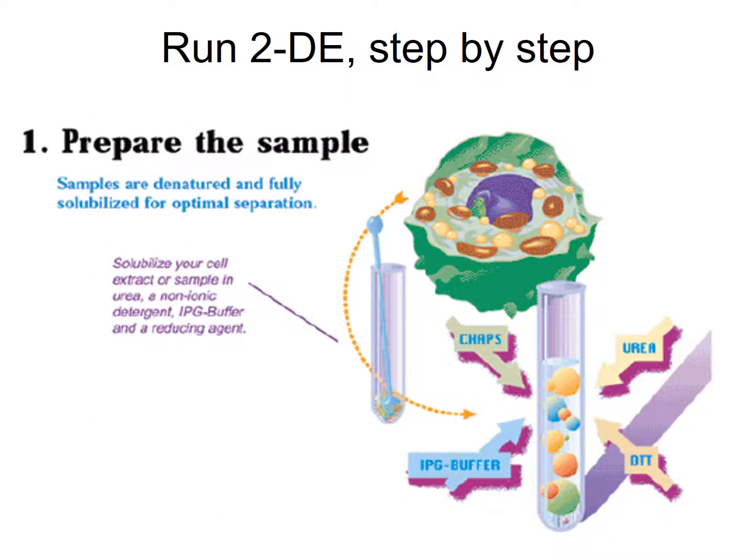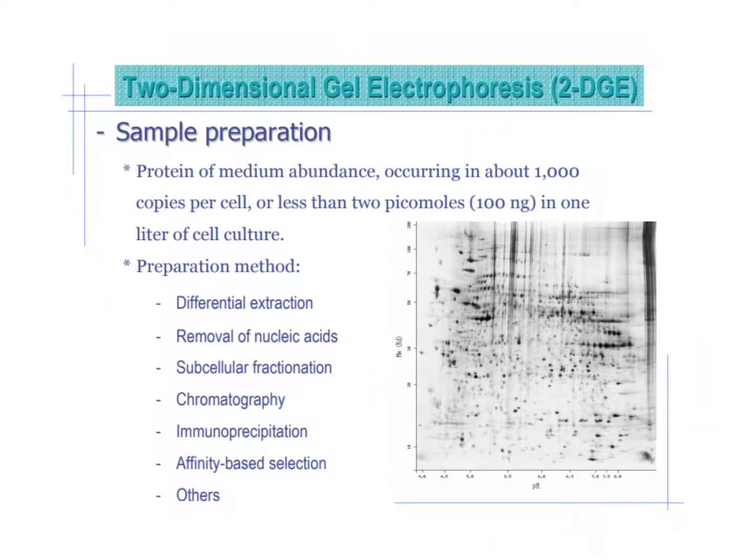So remember, we're going back to preparing our sample. Okay, so we may have popped the cells open, all the techniques we talked about. We could separate the cells by fractions. Okay, so try to put these techniques together here, fractions, and we get certain types of cells, and then we can break them open and get the different organelles, and then we could take those fractions and apply two-dimensional electrophoresis here.